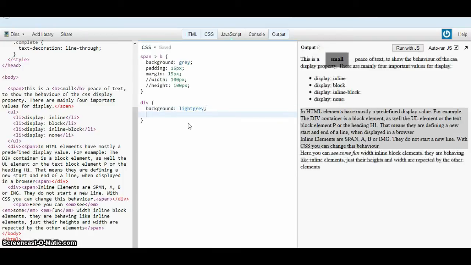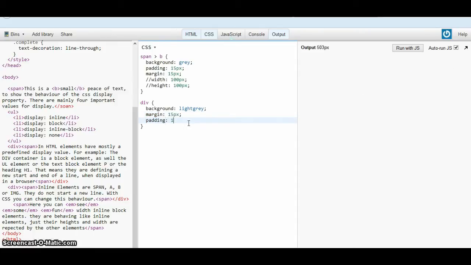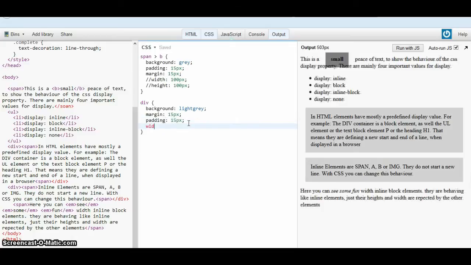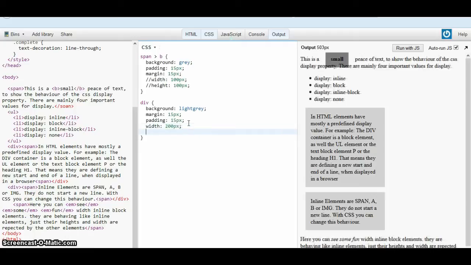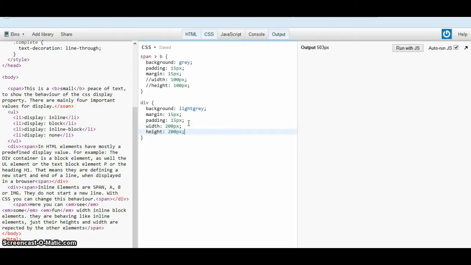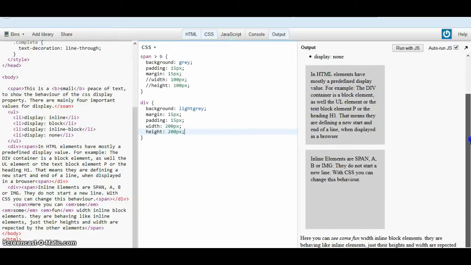And we give it a margin and a padding and a width and a height. So we give it a margin of, let's say, 15 pixels, padding as well 15 pixels, a width of 200 pixels, and a height of 200 pixels. And that's already it, and you can see perfectly here what happens now.